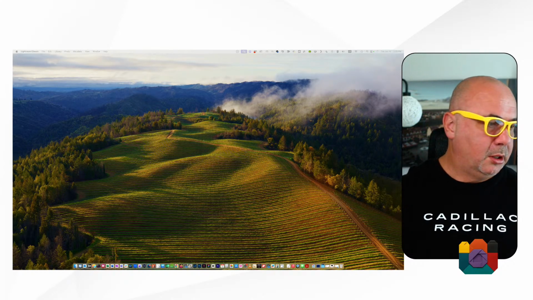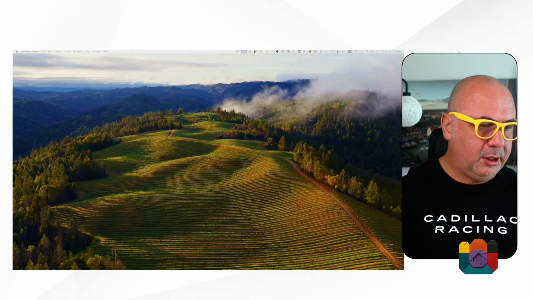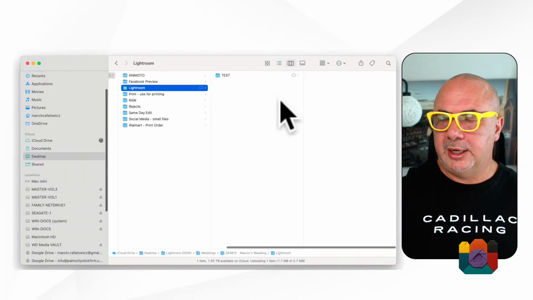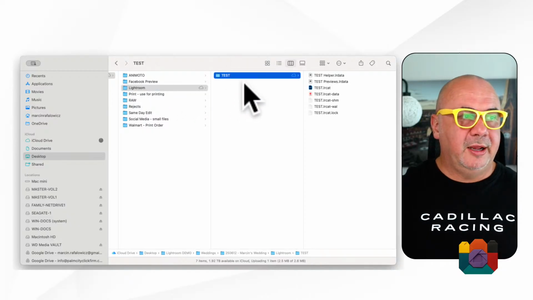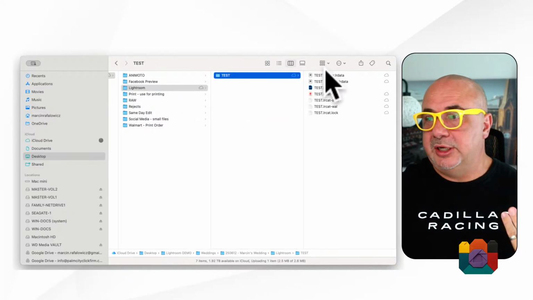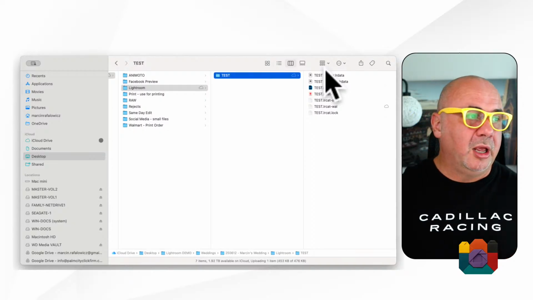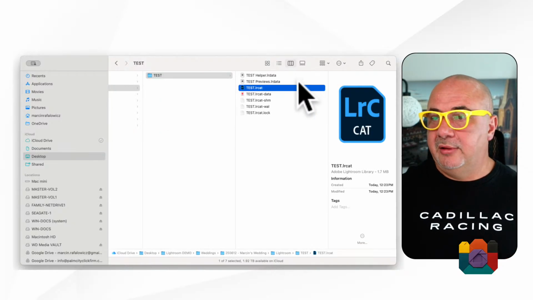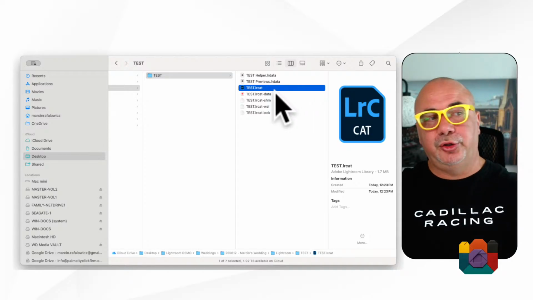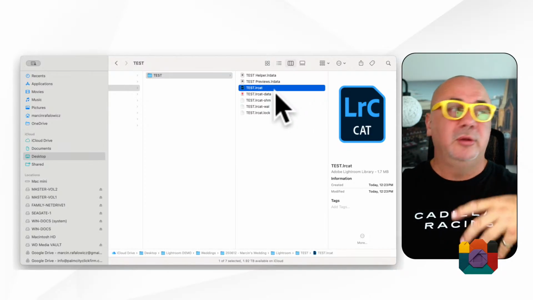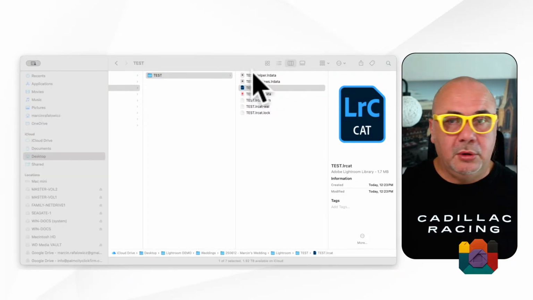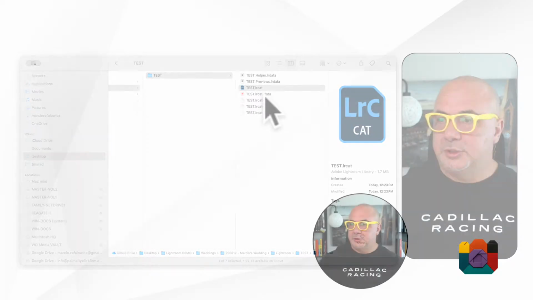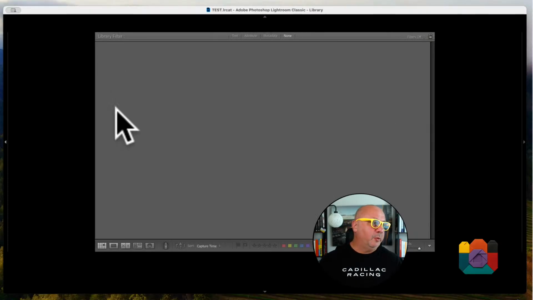Can I show you the files again one more time? All right, cool. So in the Lightroom catalog folder, it created a folder called test, and this is my new catalog. Whenever I need to go back, I can always come to this folder, click on the test catalog, and it will just relaunch the catalog in Lightroom, right? So I'm back to Lightroom. Let me switch back. And the first thing that we're going to do is import our photos.